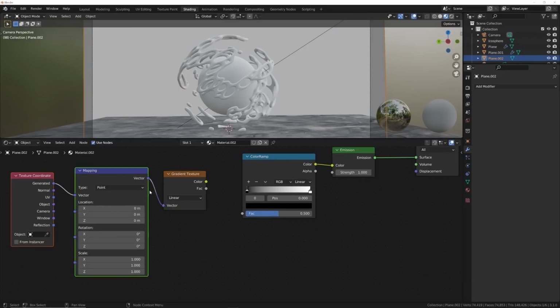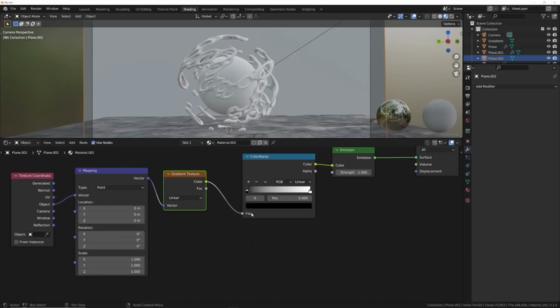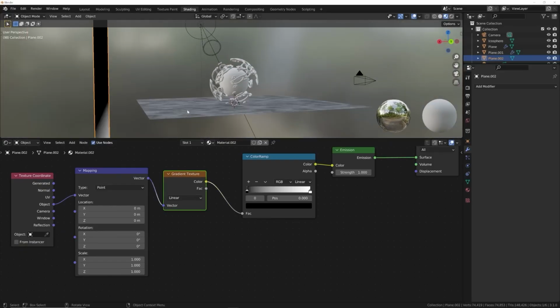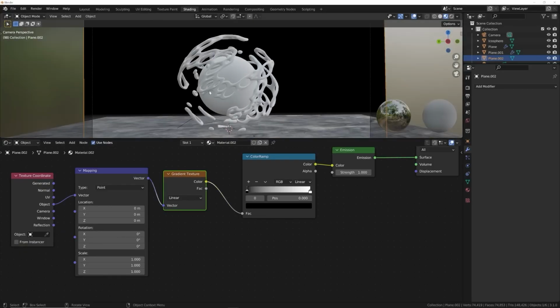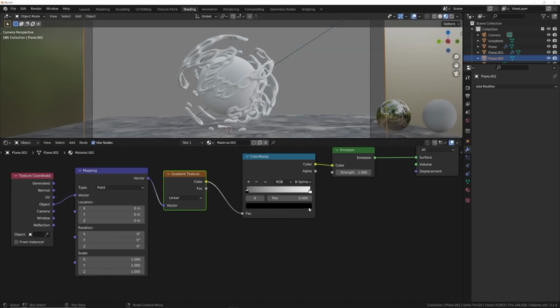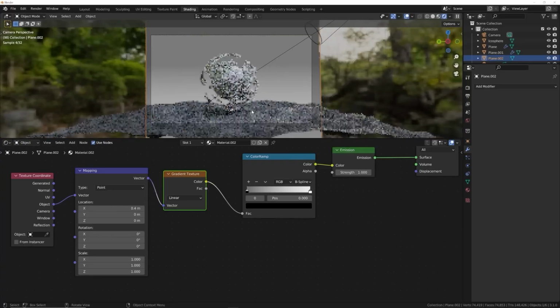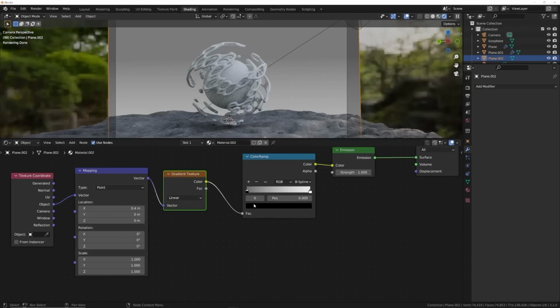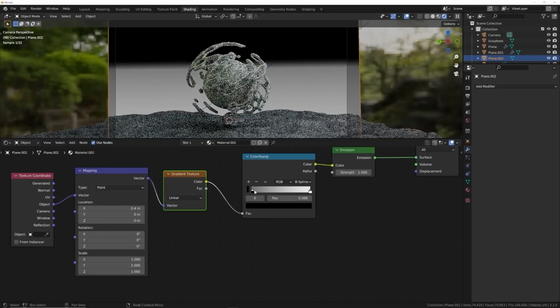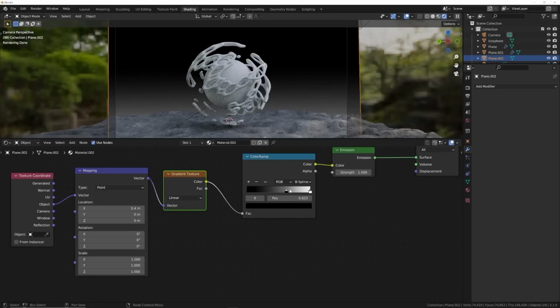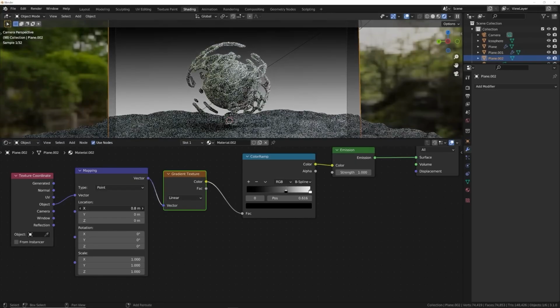Having this clicked, I'm going to hit Ctrl-T and go to the object coordinate, plug color here. And then if you'll notice, the gradient's working right there. So what I'm going to do is go from linear to B-spline, and then you can just play with your location. And then I'm going to go to the render view here just to make sure that everything's going to work correctly. So let's bring this down to be something like this. Play with that color ramp and then bring that up.